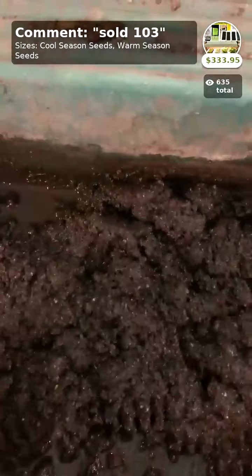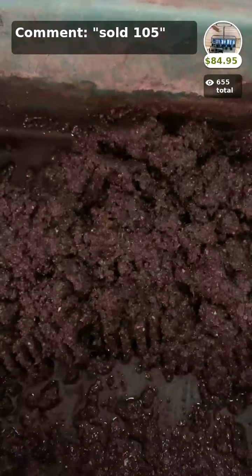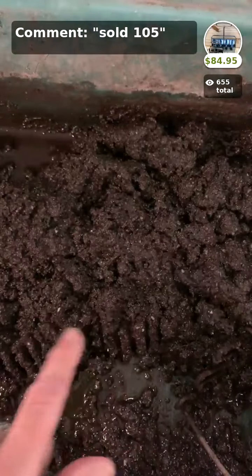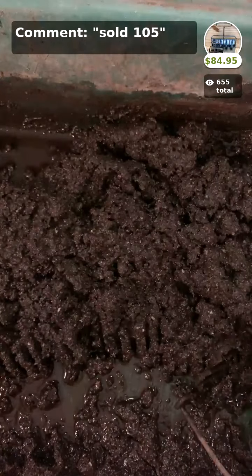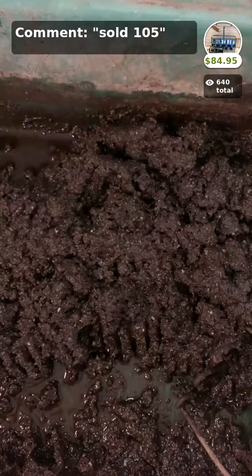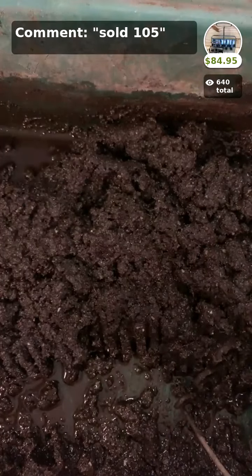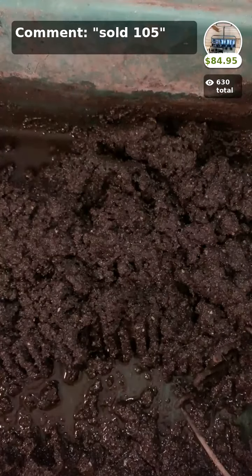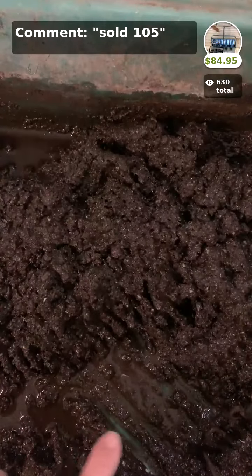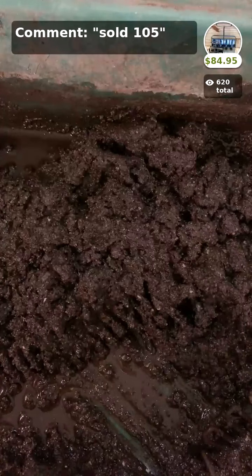All right, friends, I'm going to answer some of the questions that I frequently get. Does it take special soil? Well, it's not special, it's just different. This is actually a mix, and we give you the recipe. The recipe is always on our website. It's on the nutrient mix when you get it, and it is basically either peat moss or cocoa coir. You can choose what you want to use, and compost along with some nutrient. And then it is very wet. I don't know if you guys can really see the moisture down here. It's kind of like soggy oatmeal, and that's what allows it to come out of the blocker, which you're going to see here.